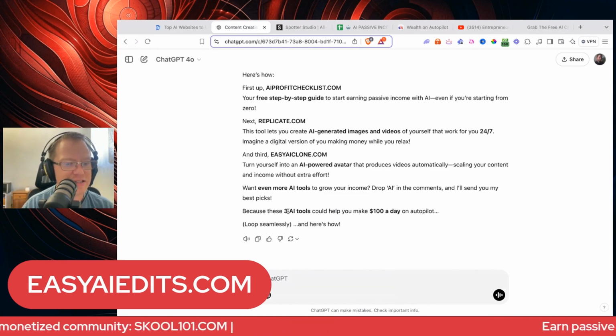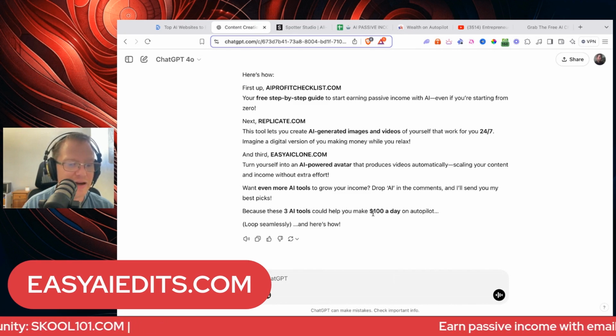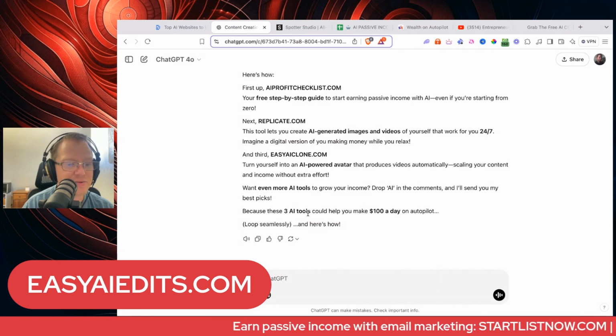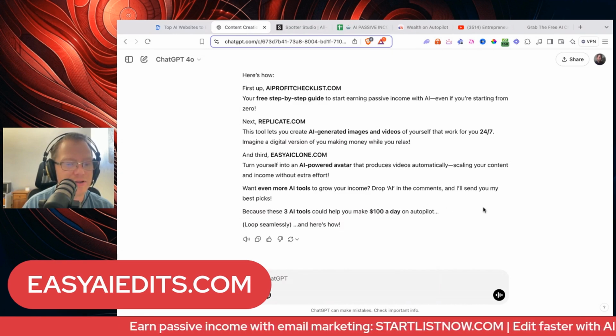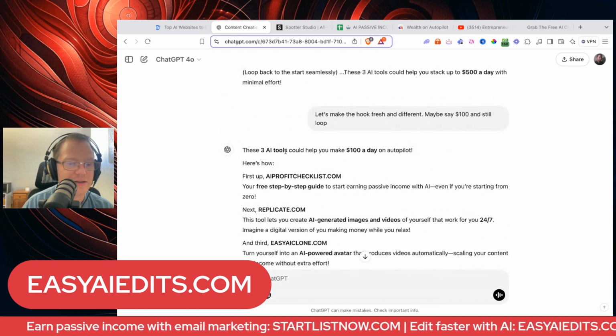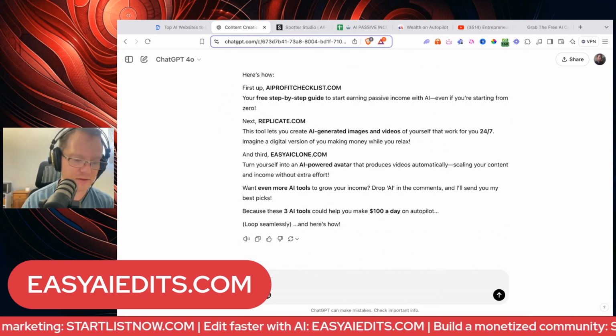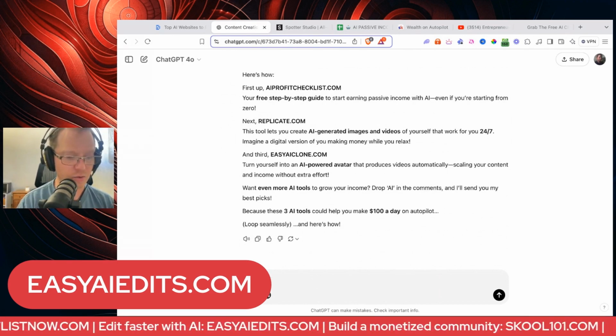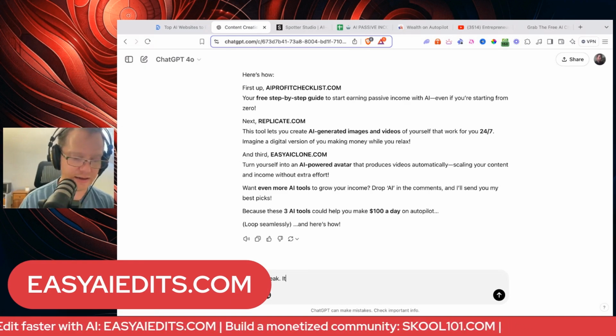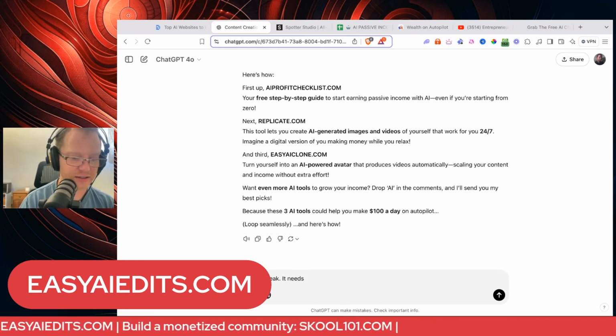And then because these 3 AI tools can help you make $100 a day on autopilot. So because these 3 AI tools could help you make $100 on autopilot, the loop didn't really work out very well. So I'm just like, this is weak. It needs to be fluid.